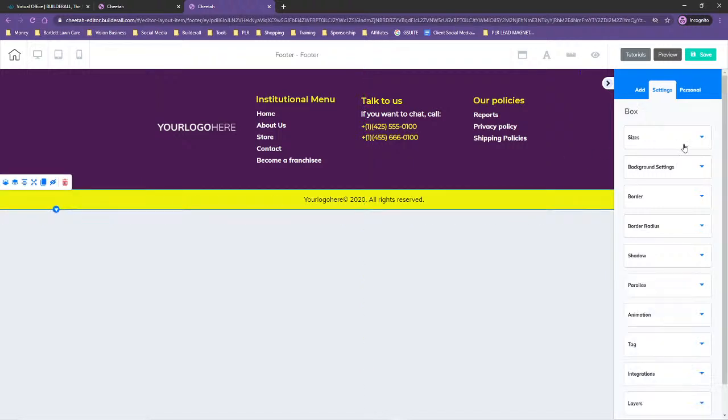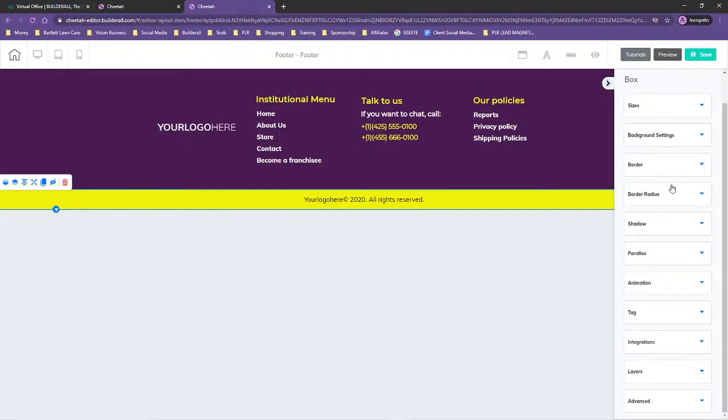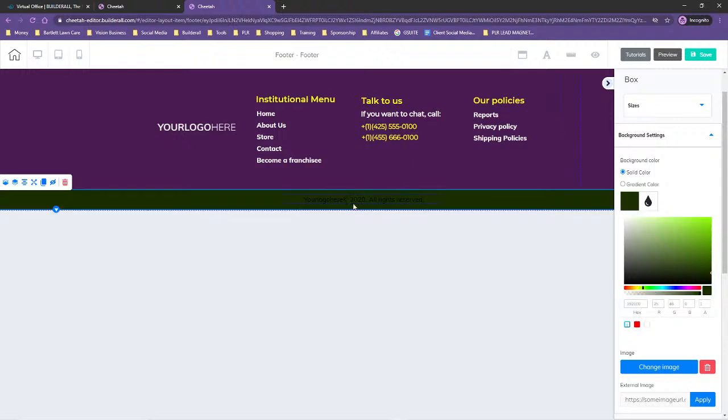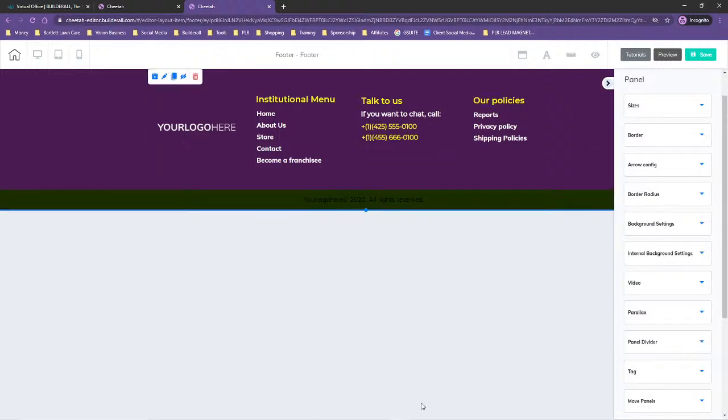Let's click here and go to, actually this is a box it looks like. So let's go to background settings and click the color here and paste our hex code. And now you see we have the dark green color. If you want to save that to your preferred colors, you can click here and reuse it. Let's change this here to maybe the lighter color of green. So let's grab our cheat sheet.